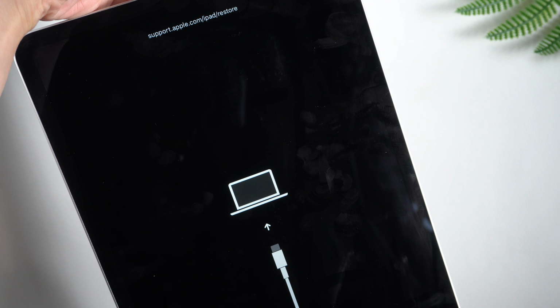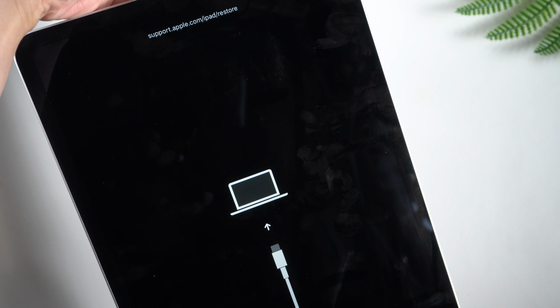Forgetting the screen password of your iPad can be quite frustrating. If you've tried entering it multiple times and now your iPad is displaying the iPad unavailable message with increasing time intervals before you can try again. Because Find My is not enabled on the iPad, the option to erase iPad does not appear after try again in 1 hour is displayed on the screen. Don't worry. We can unlock it.